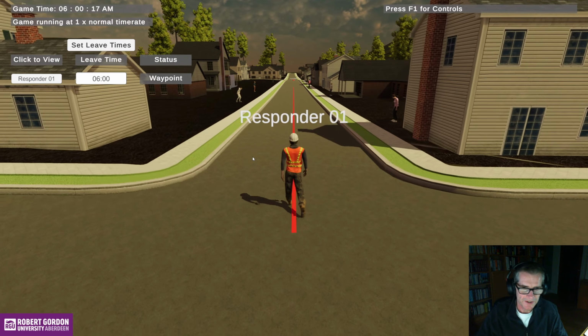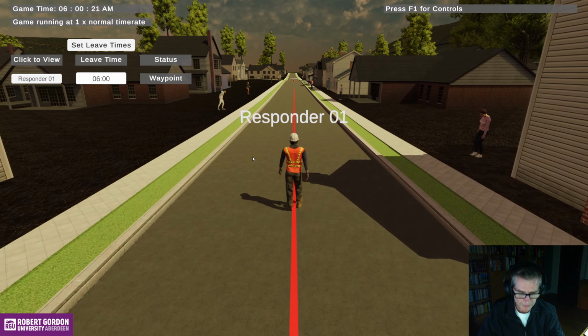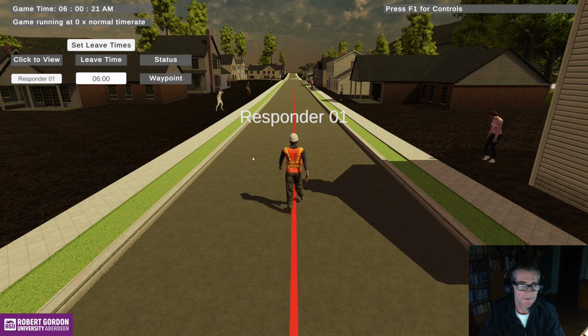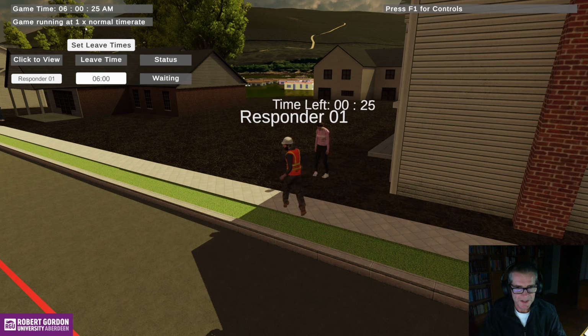Now, I press F5 to move into the evacuation phase of the game. I can pause the game with the space key. We have game time up in the top left. We can see how fast normal game time is running. I can start the game by hitting the space key again. I can also increase game time by hitting either the 1, 2, 3, 4 or 5 keys, and time will scale accordingly.